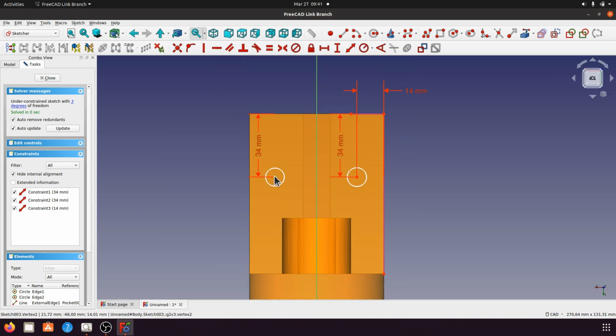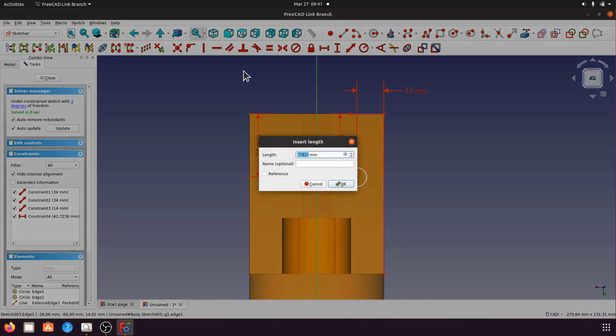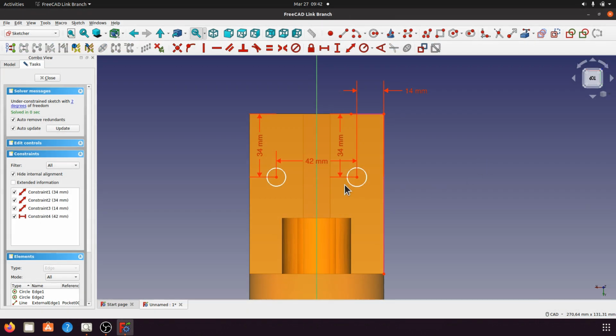We can create this dimension, this point with this point, for 42 millimeter.